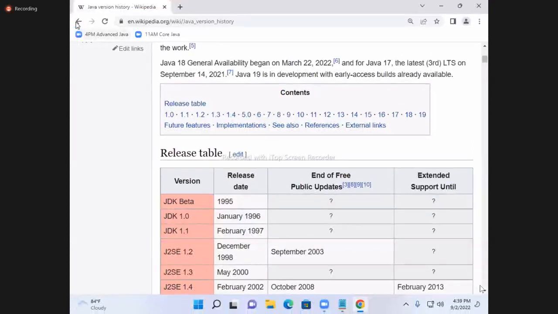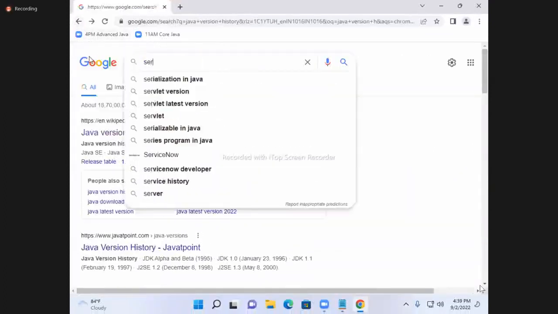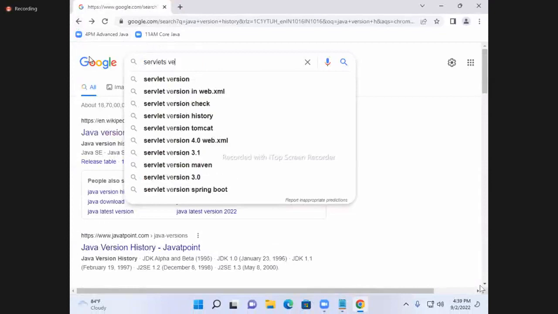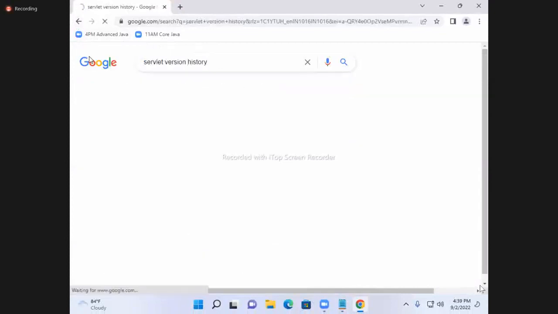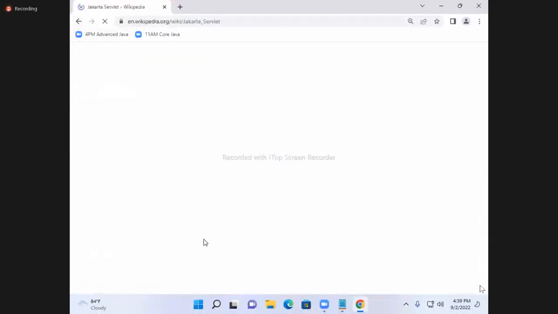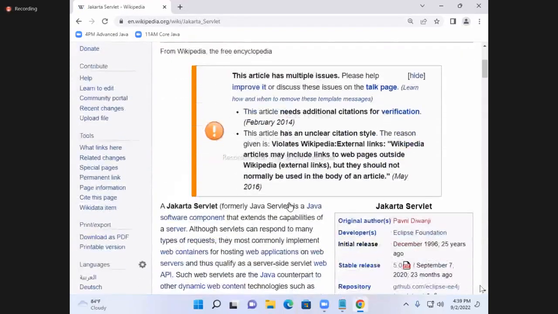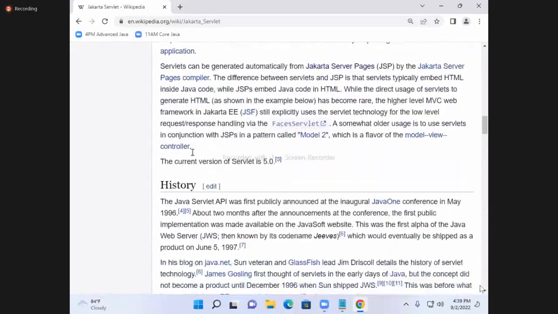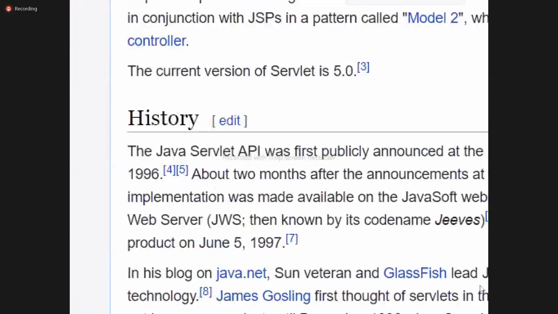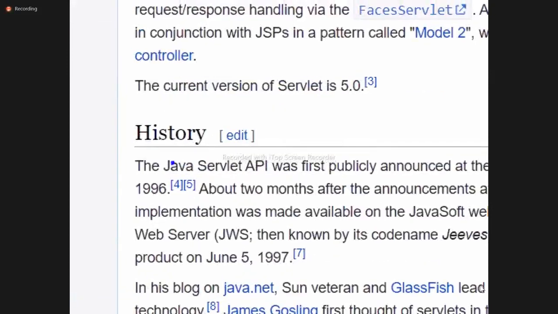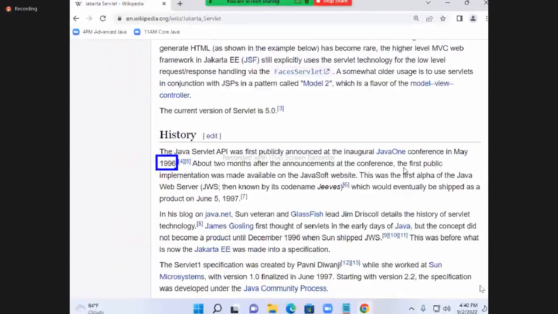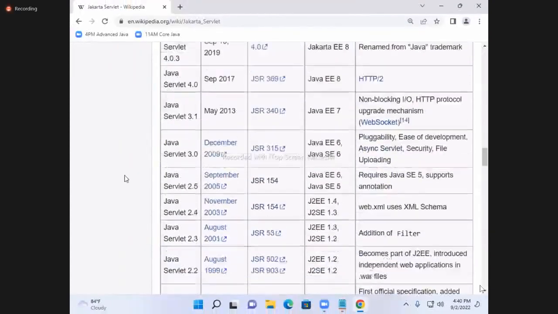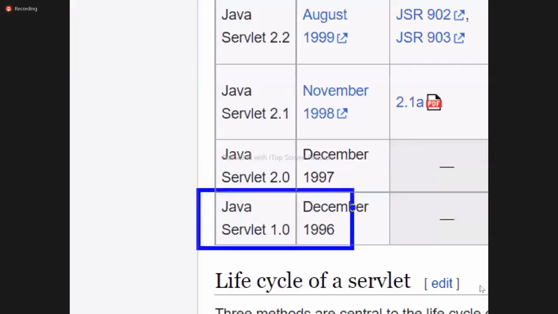Okay, but servlets, you observe, servlets also have versions. See, 1996 starting. So servlets also version is there. Java servlets 1.0, 1996.